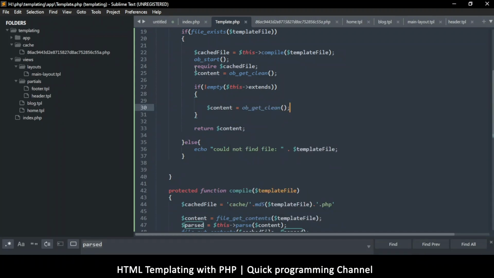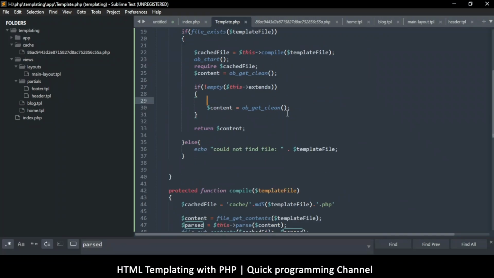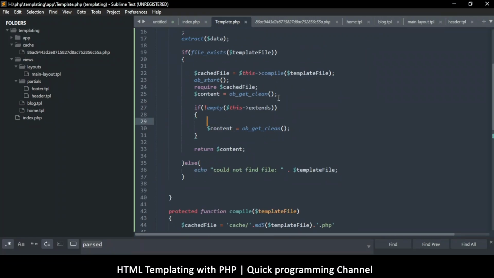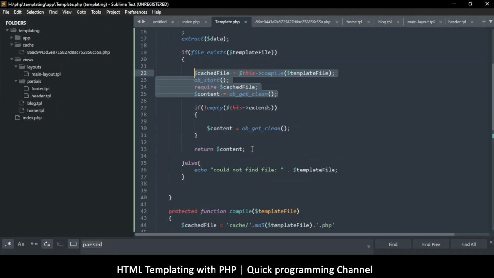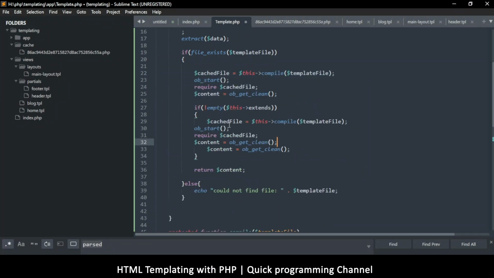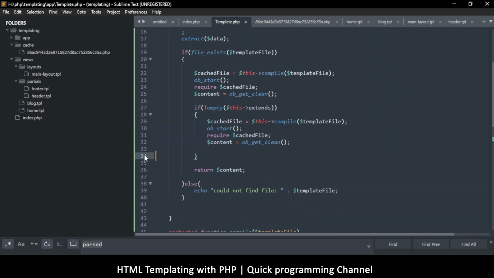So we're just going to require another file here, and this one is going to be the parsed version of the template file. So we're going to do the same process again. We're going to compile. So actually, it's all like this, exactly the same. Oopsie daisy. Okay, my control key is acting up. Let me paste this. So this is going to be exactly the same thing. We're repeating ourselves.